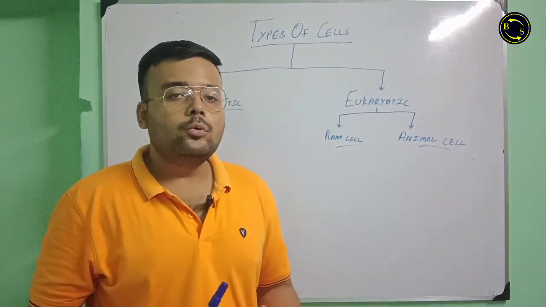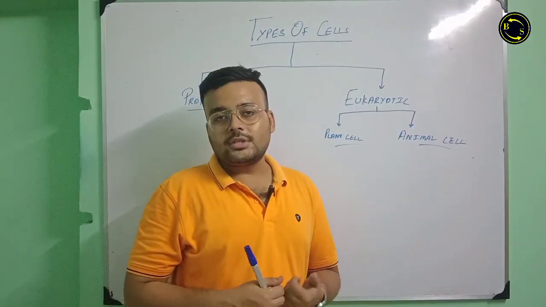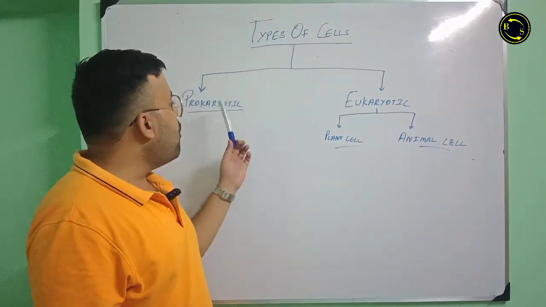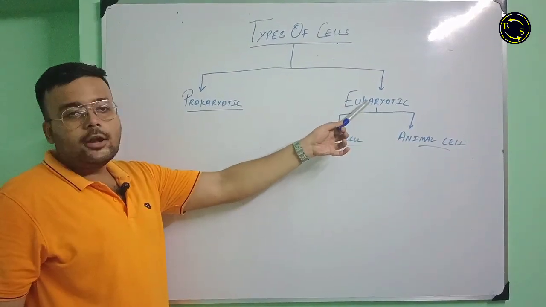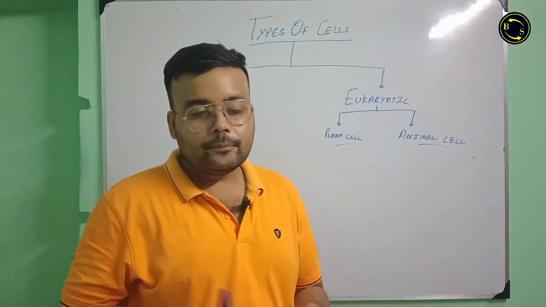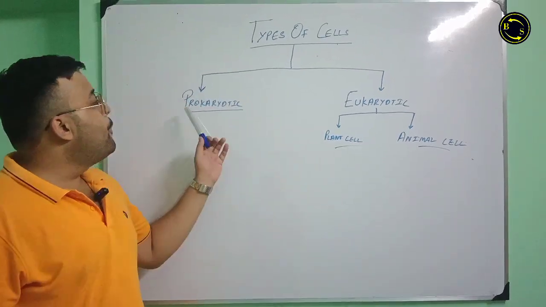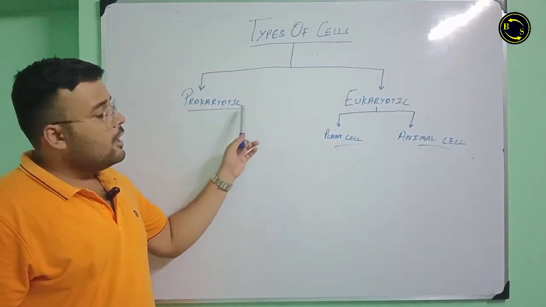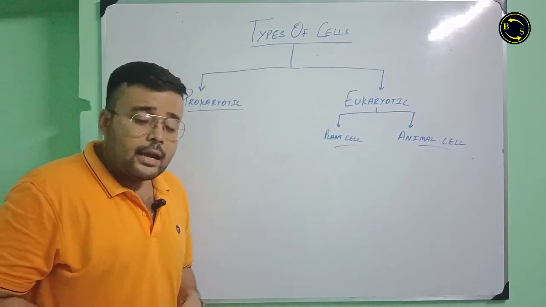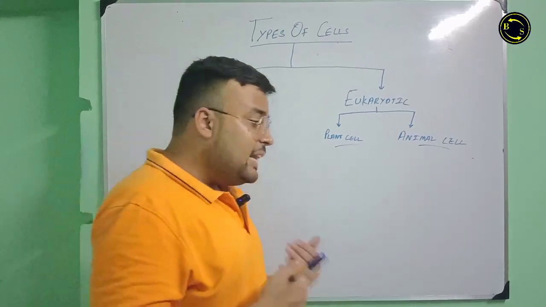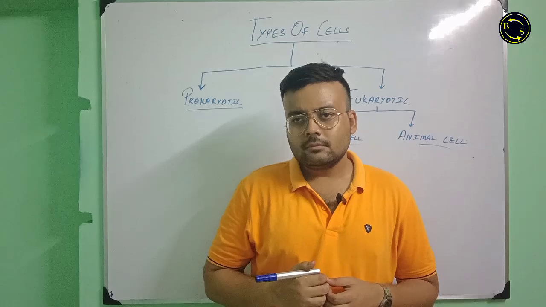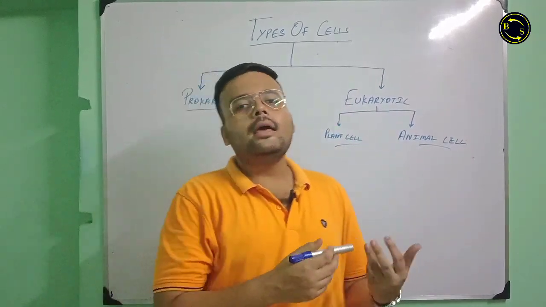Now, we shall look into the types of cells that we need to study. Broadly, we can classify cells as prokaryotic cells and eukaryotic cells. Now, what is a prokaryotic cell and what is a eukaryotic cell? Starting from the name, pro means primitive and karyon means cell. So, primitive cells are prokaryotic cells. Now, why are they labeled as primitive? This cell type includes the monerans. What are monerans? Bacteria-like organisms.